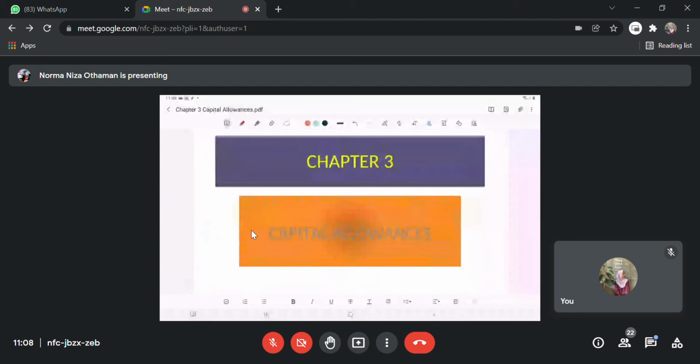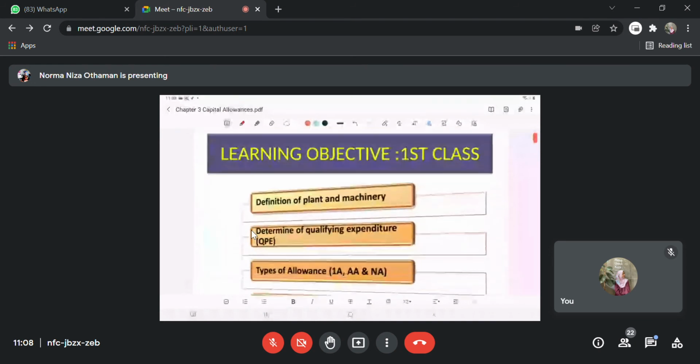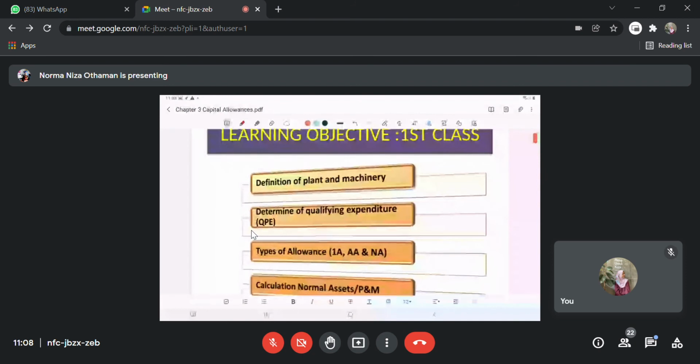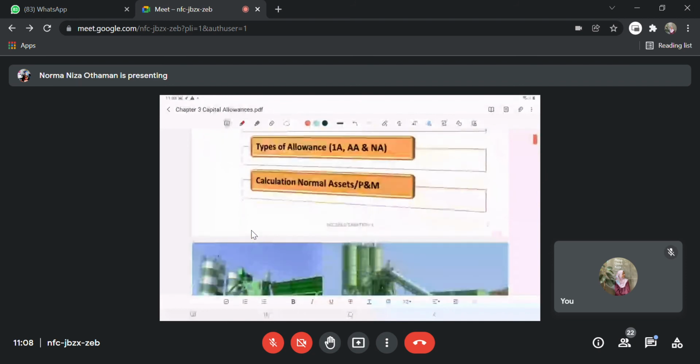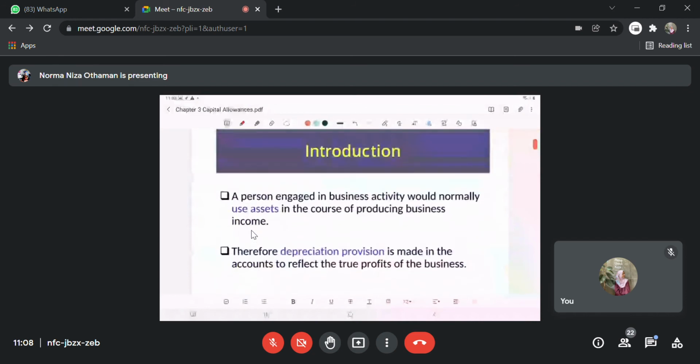So dekat sini samalah, saya dah bagi juga dekat sini. So the definition and also the introduction part lah. Okay, so for the introduction parts, you all boleh tengok dia kata dekat sini the operation of section 33, 39. Okay, yang ni dia bagi dekat you all the deduction. Okay, maksudnya apa jenis expenditure yang kita boleh tolak. Okay, dia kata deduction of revenue expenses.